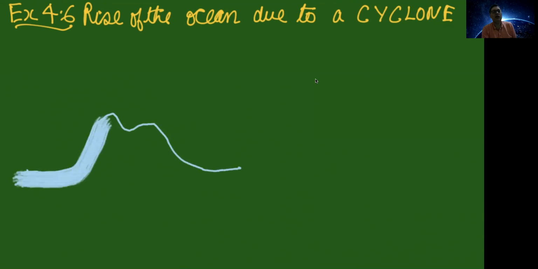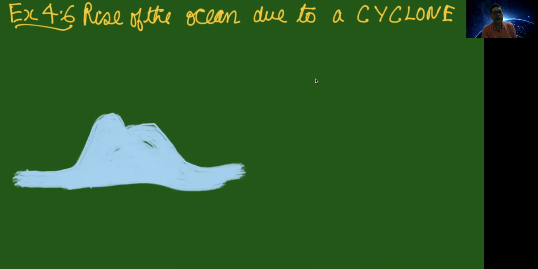India is in the northern hemisphere, so let us consider a situation where the cyclone is the source. Let us say you are in an ocean, and you have a locally very low pressure region. Let us suppose this is a point at which pressure is atmospheric, and at this point let us say pressure is below atmospheric.